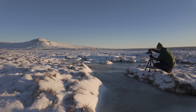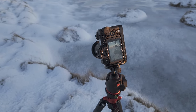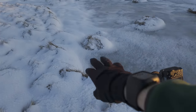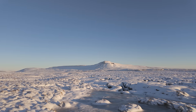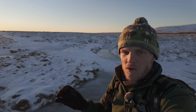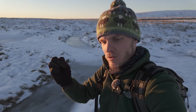And to be honest, this is one of many compositions that are all quite similar. I'm trying them in both black and white and in color, just using these little tufts, these reeds, and I was playing with the light and everything, as leading lines, as interest in the foreground, and then again, Ingleborough off in the background. I think these photographs have been a good example of all of these tips melted into one, which is good.